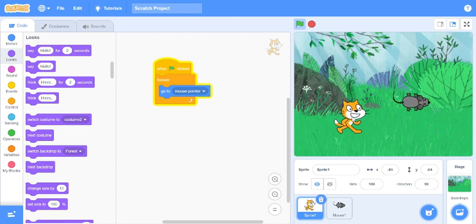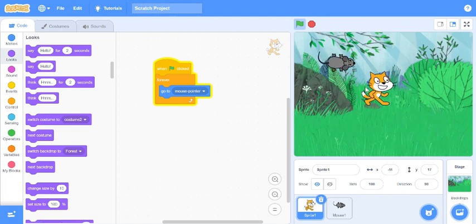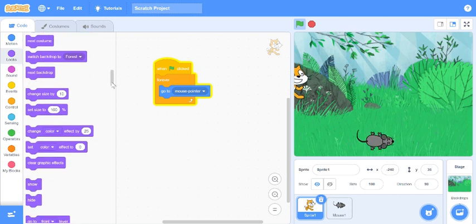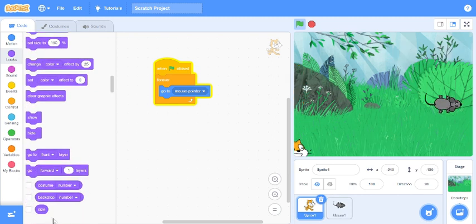Then I want to make the cat to be on the mouse, because if you notice very well, the mouse is on the cat. So I'm going to give an instruction, and I think that should be on the looks. Alright, so go to the front.